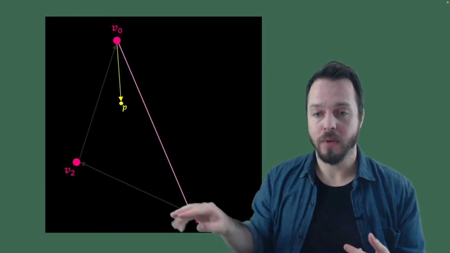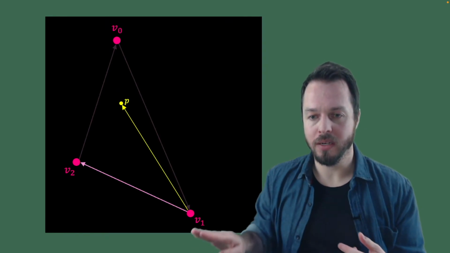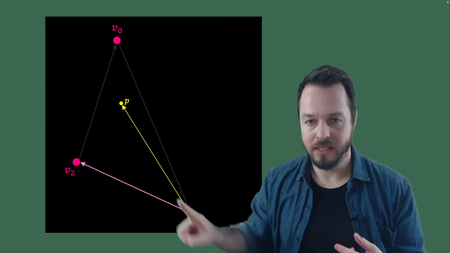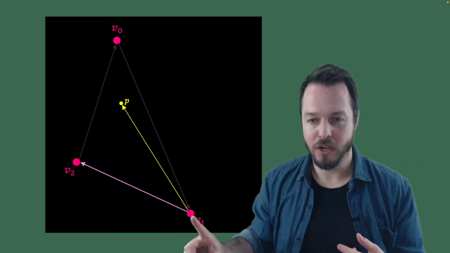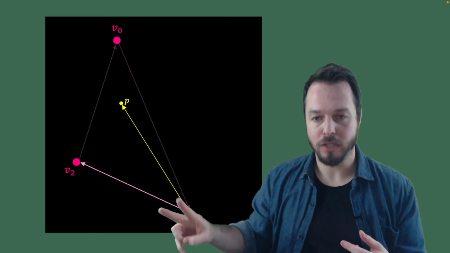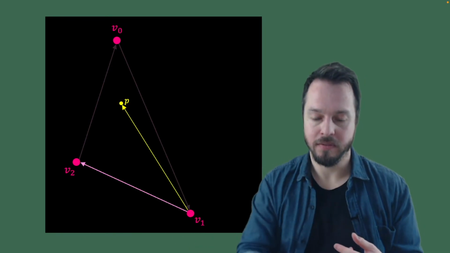And the other way as well, right? So now I have to go to this next one. I have this edge and this vector from the first vertex until P. Take the cross product in the correct order. It is to the right or to the left if it is positive or negative.